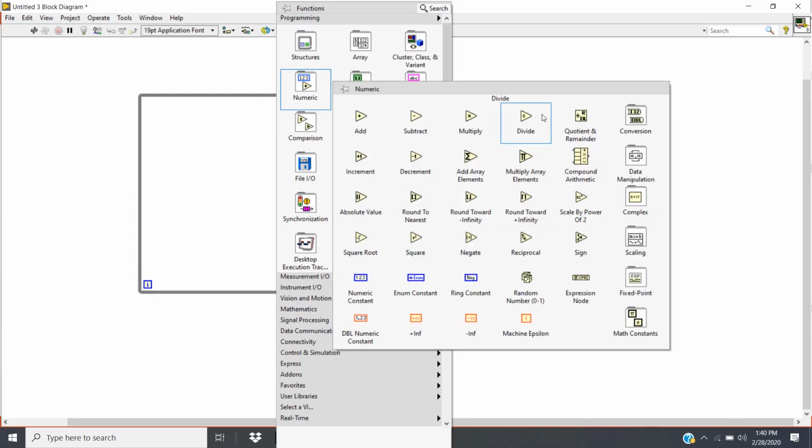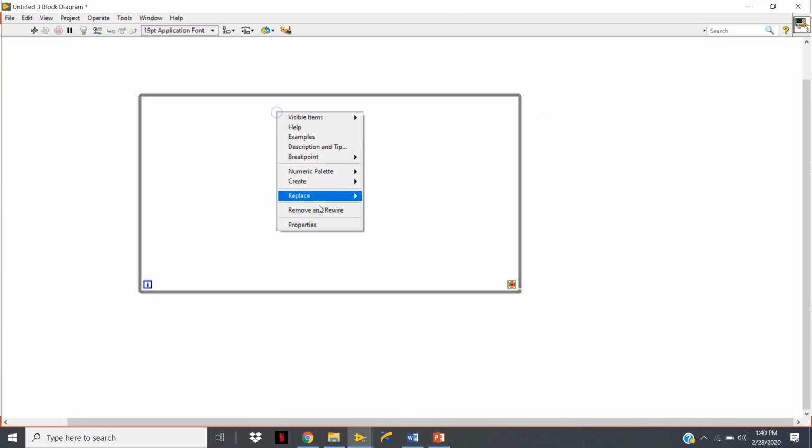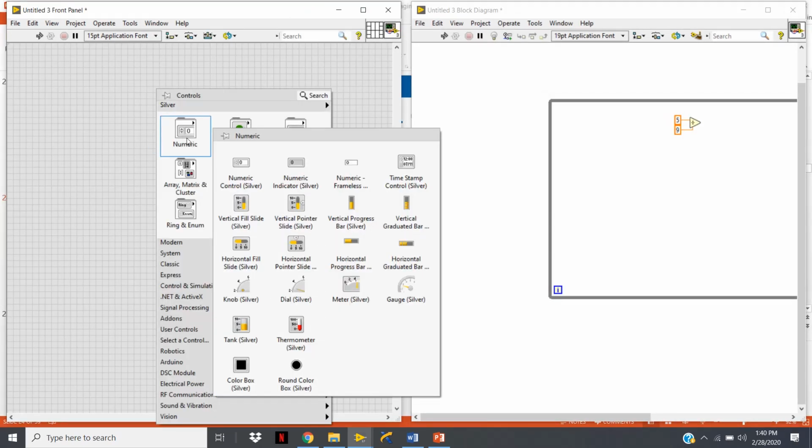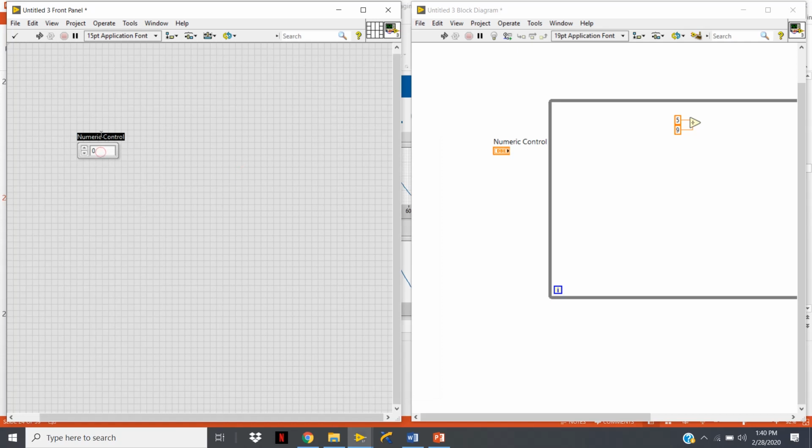Go and take one division function, create a constant here of 5, create another constant of 9, and then go to the front panel and take one control, this is your Fahrenheit value.